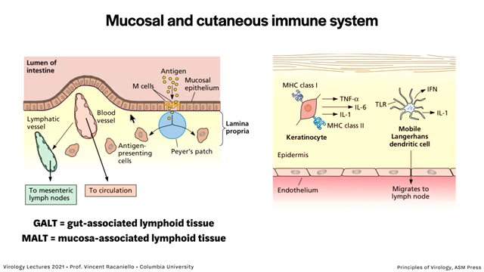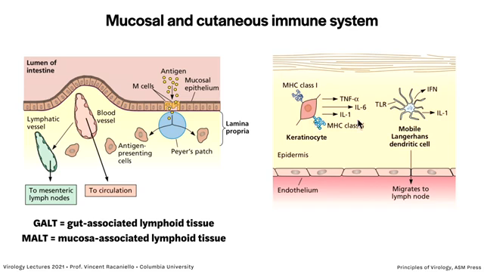In these subepithelial tissues, of course, there are also lymph vessels and blood vessels as well. So as I've said before, the dendritic cells are always patrolling these regions. Now, on the right, the cutaneous immune system, this is in your skin-associated lymphoid tissue. By the way, in the gut, we call lymphoid tissues like the Peyer's patches gut-associated lymphoid tissue, GALT, or MALT, mucosa-associated lymphoid tissue. We have these all throughout our mucosa.